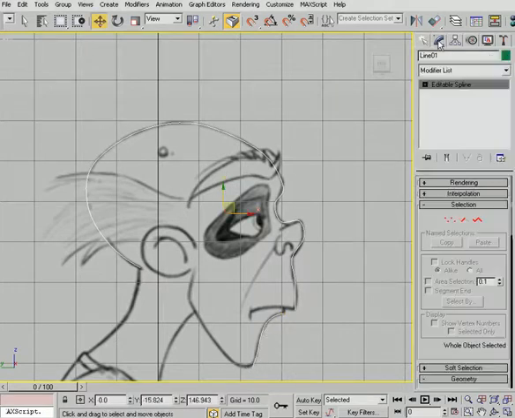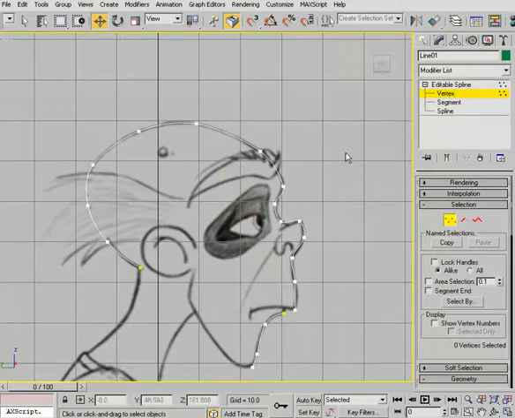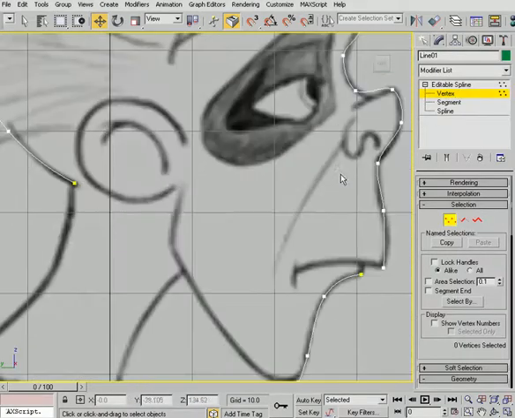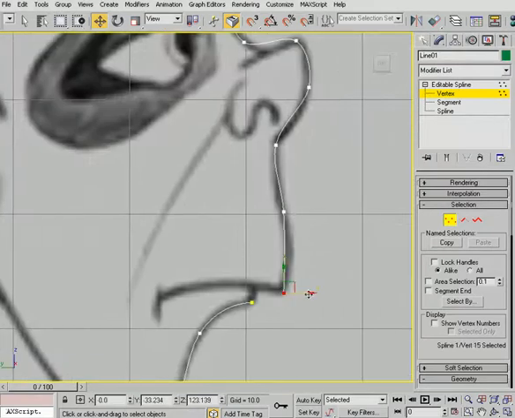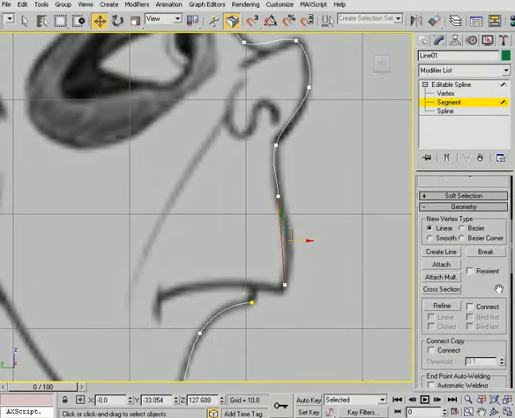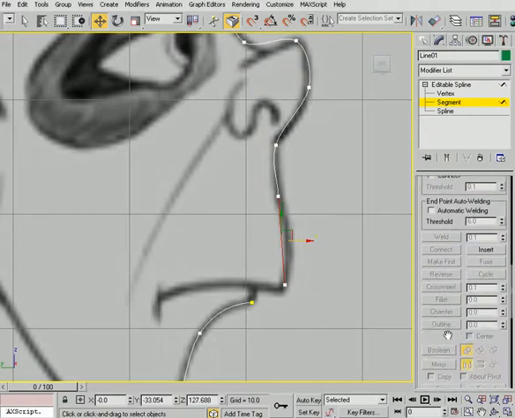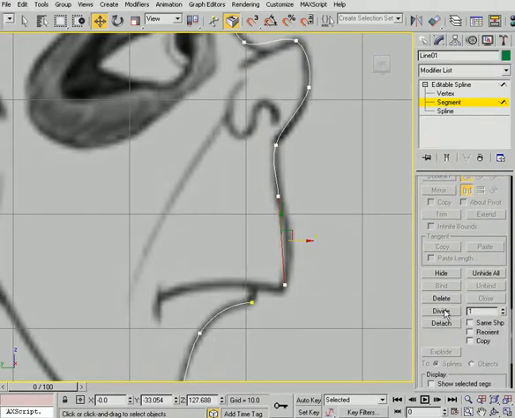Alright, let's go ahead and go to the Modify panel, and you can see we've created an editable spline, so we can now go into our vertex subobject and move these around. So for instance, if I want to take this guy right here and move this around, I can do that. Okay, if I want to take this segment and let's maybe add another point in there, I can go in and divide that just by going down here to divide. I'll add another vertex right inside there, and I can grab that and just kind of move it out.